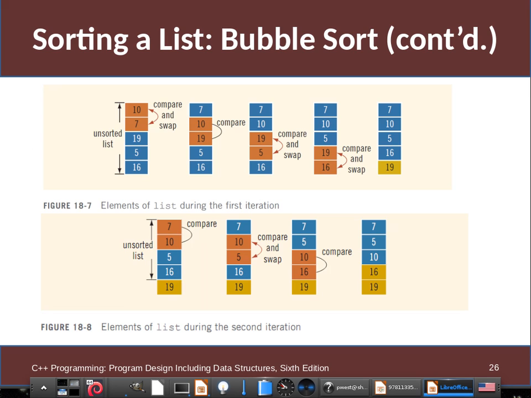All right. So the idea is that your item is going to bubble up the array. So you can think of the array one way or the other. The top is the lowest, the bottom is the greatest. And so your eventual goal is to make it sorted. But how does it do it? It starts by compare and swap. What it's actually going to do is move the largest item to the bottom. And it does that by comparing things one by one, aka it's bubbling.